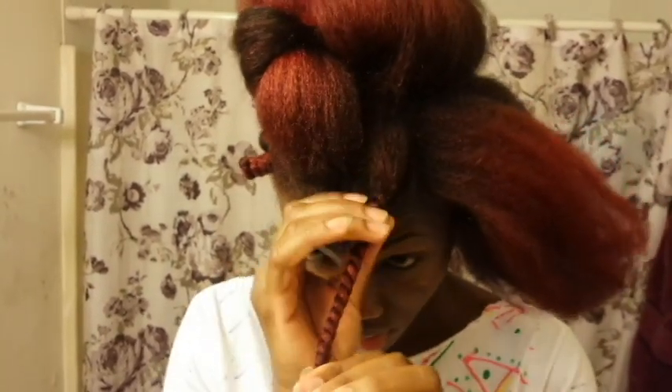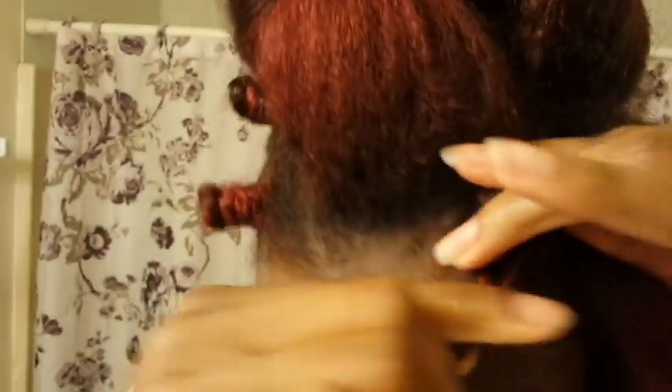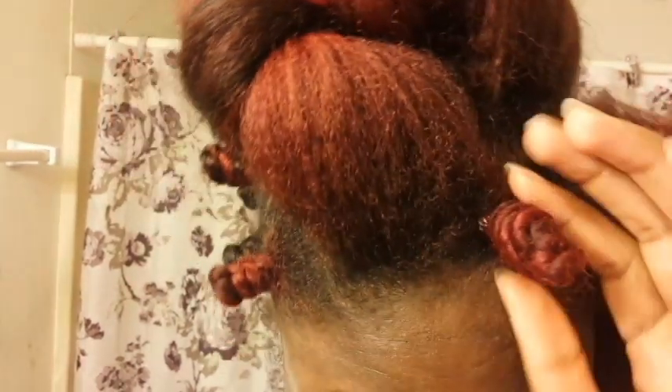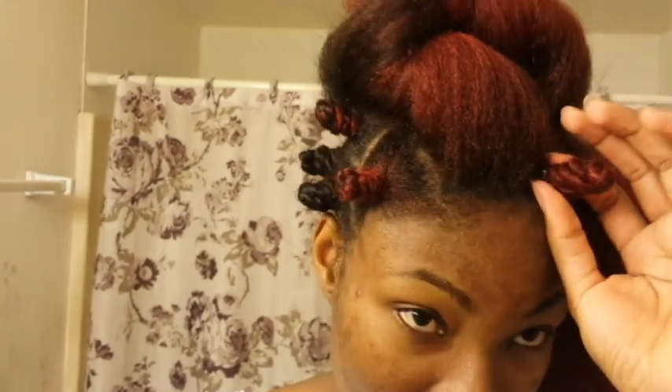I go like this — I'm gonna make sure I make it a little tilted so it doesn't come undone. You wrap it around. There are a lot of YouTube videos about how to Bantu knot, so that's not gonna be a problem. I just want you guys to see how I do mine. It's all wrapped around. If you want, you can secure it with a bobby pin, but I'm not gonna do that right now because I'm in a hurry. This is just a little demo of how I do it. I'm gonna finish everything, and then the next morning I will show you guys how it turned out.